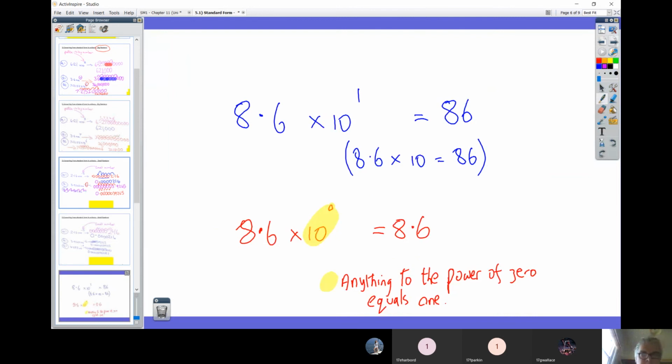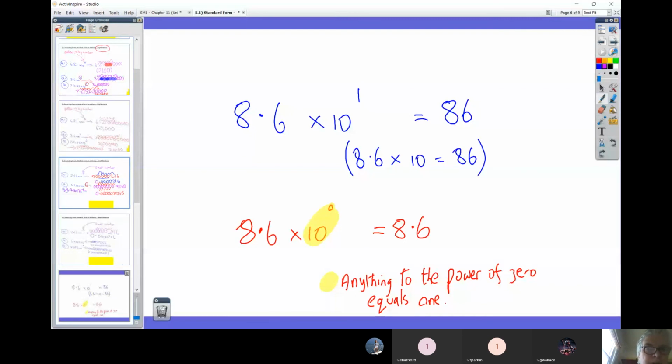Now, I noticed in the questions that sometimes the questions that Hegarty gives look like these two on the slide. So I just want to go and cover these. If you've got 8.6 times 10 to the 1, well, times 10 to the 1 just means you bunny hop along one place, because basically you're just multiplying 8.6 by 10, because 10 to the 1 is 10.